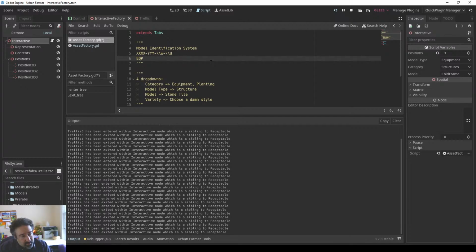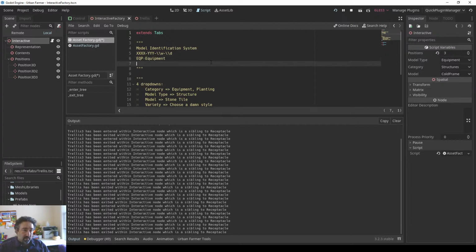This is for equipment. So I need possibly a different file where I'm keeping a list of this. Let's write it here. This is the equipment. Planting should be planting. Okay, this is for X's.